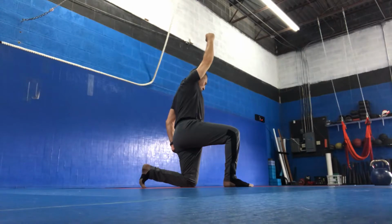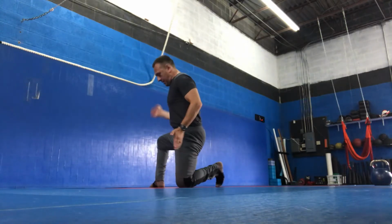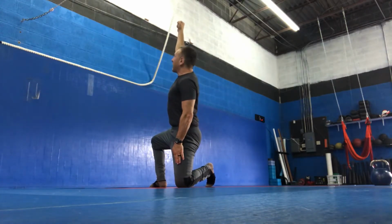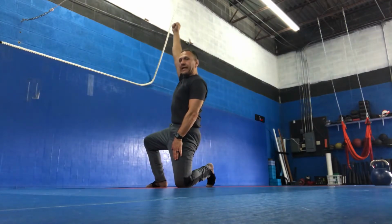From here, I'm going to now rotate this heel in this direction. So we're creating these nice 90-degree angles again. From here, my hand goes to the thigh. Again, with a heavy weight, it isn't going to be possible for me to just drop out into this position. I need to get there carefully and deliberately.